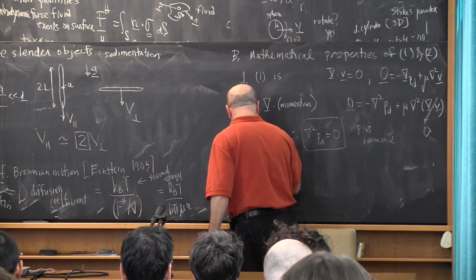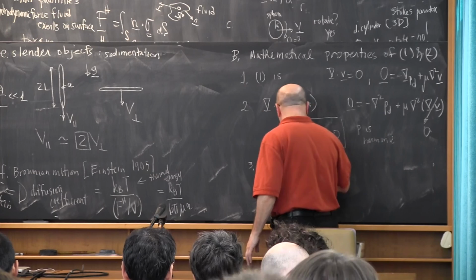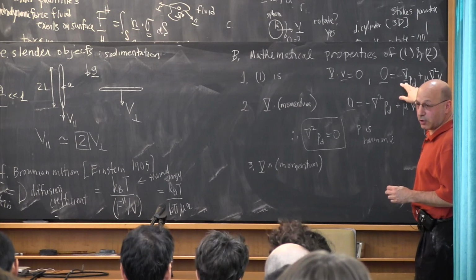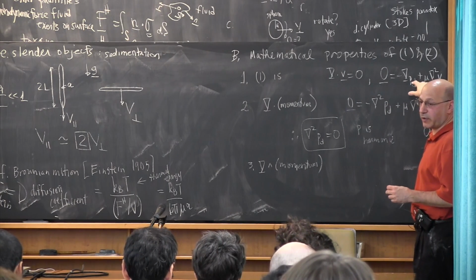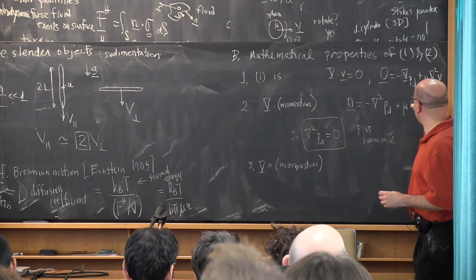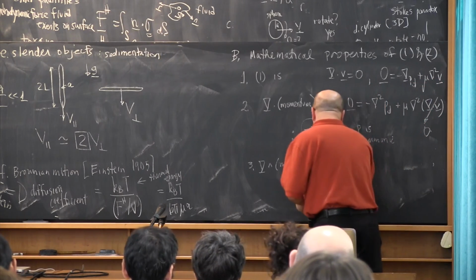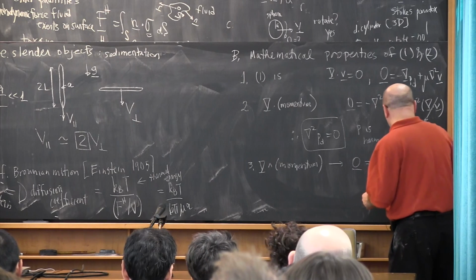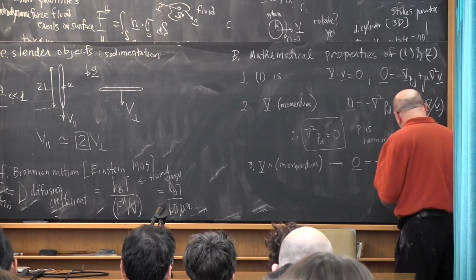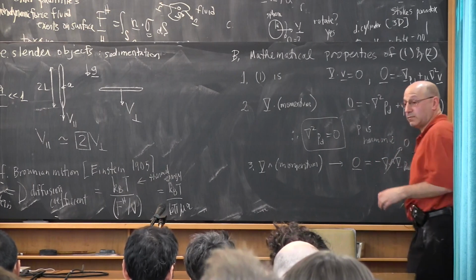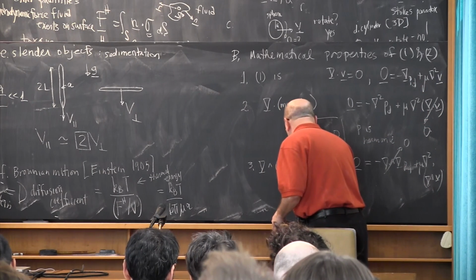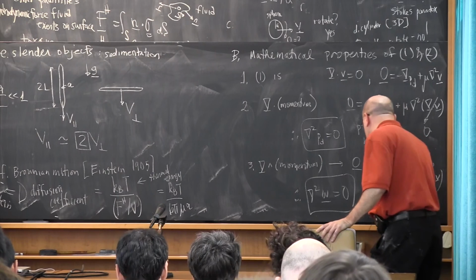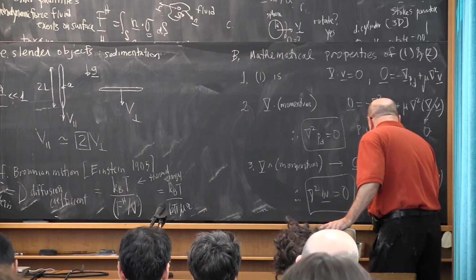You can take the curl of the momentum equation. If you take the curl of the momentum equation, you get 0 on the left. You get the curl of the gradient of a function. The curl of the gradient of a function is 0, and so you get the Laplacian of the curl of V. So the curl of the gradient of P is 0, and then you get mu times the Laplacian of the curl of V. So you get the vorticity, the vector vorticity, satisfies the Laplace equation, or the vorticity is harmonic.